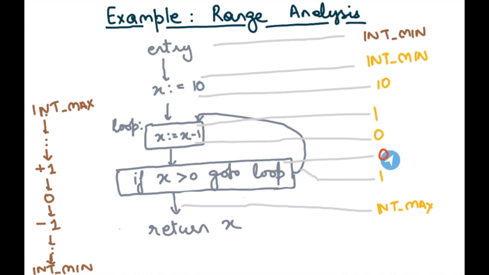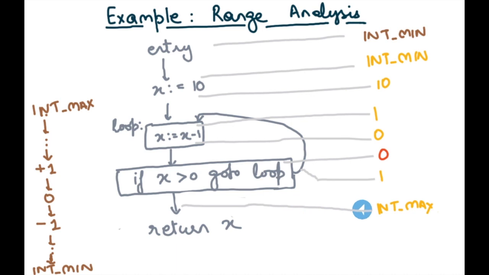And now we need to apply the more precise transfer functions of the conditional branch. And recall that on the loop edge, the transfer function was max of in, which is 0, and c plus 1. So c here is 0, so c plus 1 is 1. So the value that gets transferred on the loop edge is going to be max of 0 comma 0 plus 1, which is 1.